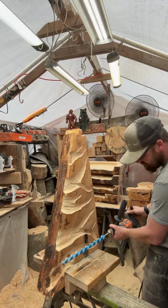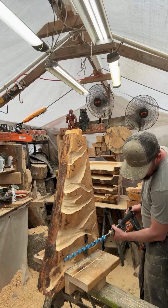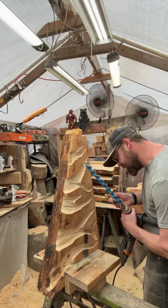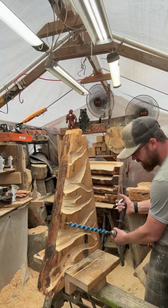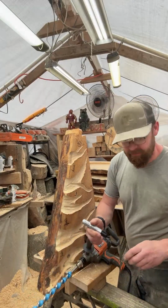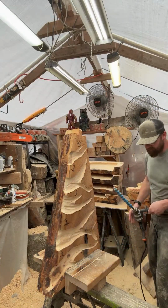So now I've got to figure out how to get at least a few LEDs into this feeder stream look. It'll be a little tricky here, but we're going to have to drill some holes. Hopefully we don't bust through here and mess our step up, because these steps are already custom made to fit. They've already been test fitted and all that, so woohoo if we jack it up.